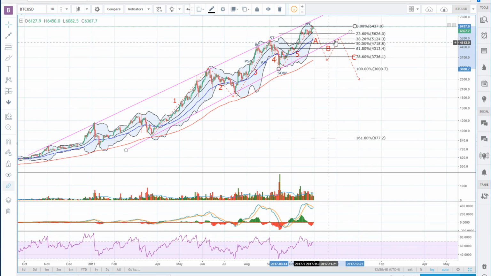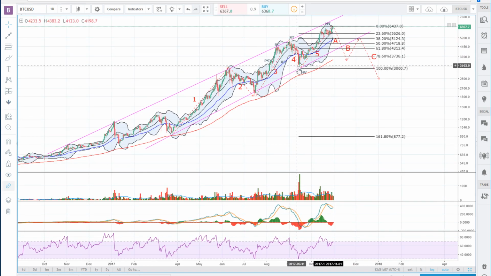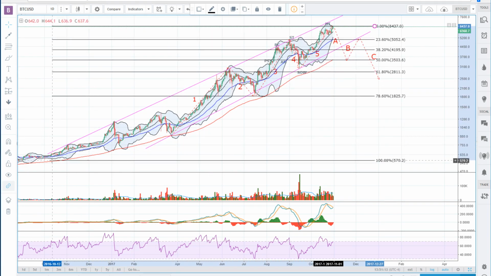So it would be testing this lower trend line, possibly breaking it, depending on the time frame. It would also have us testing very well-known support. Now, that is for this rally. If we're looking at a macro level, this is when it starts to get really interesting. So we're looking at a macro level, which would be here.